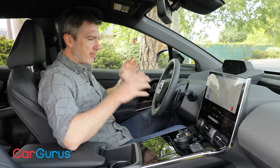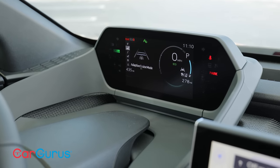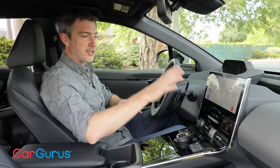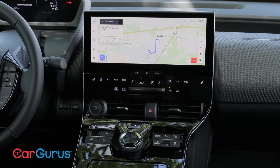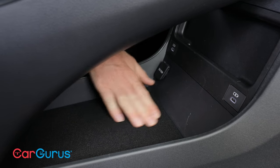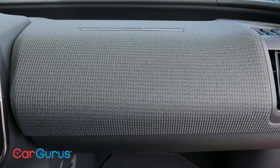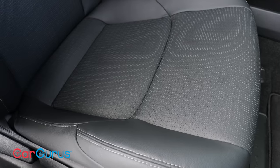Let's take a look at the interior. A couple of things you notice the minute you get in the car: the instrument panel is this odd floating jet-fighter kind of setup that takes a little getting used to, especially because the steering wheel doesn't come up that high, so it feels like it's in the way — but you do adjust while driving. This is a 12.3-inch screen, the biggest Subaru's ever offered, standard on the Limited and Touring. The base model will have an 8-inch screen. There's a lot of really cool storage built in — wireless charging for your phone, cup holders, a center console, and storage space underneath. But it's missing one key thing a lot of buyers will want: there's no glove box. The materials are pretty nice overall — a cool cloth covering across the dashboard, and the seats look leather, though they're synthetic leather standard on the Limited and Touring. Cloth seats come on the Premium.